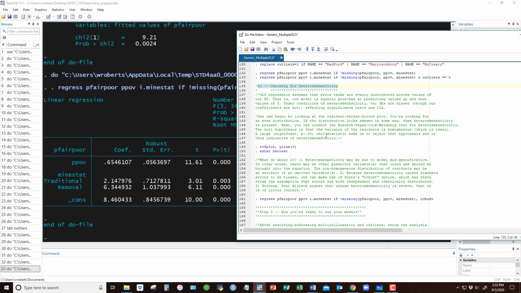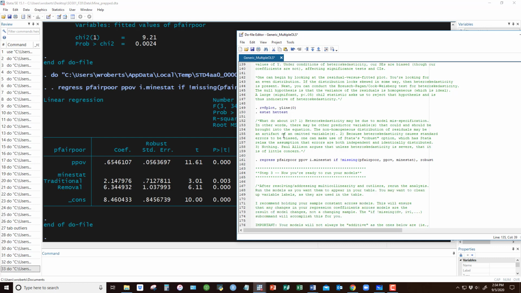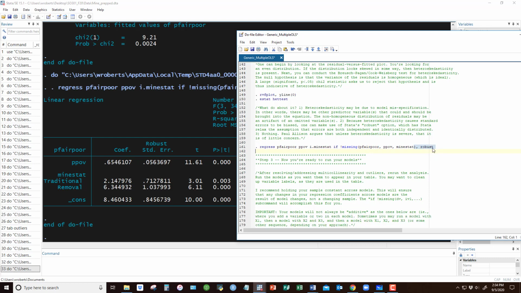And that's again if we're better at predicting one end of our higher levels of our outcome versus lower levels. And we do suffer from an issue here. So one of the options we have is to do nothing, and put that in here, is to just note that we have an issue with heteroskedasticity, but Allison argues that unless it's really severe, it's really not of concern. So that's one option. The other one would just be to use robust standard errors in doing a regression, and that just kind of inflates them a little bit to make it a little more conservative. So you could include the comma robust from here on out.